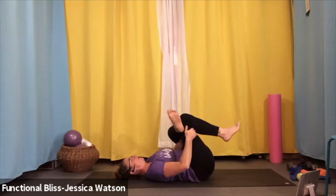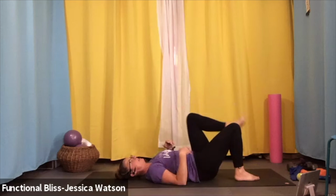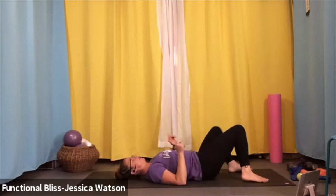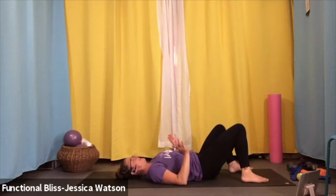Nice. And then when you're ready, slowly, gently, mindfully release, stepping the right foot down, stepping the left foot off. And then maybe if it feels good, just take a couple gentle, small windshield wipers just to kind of soothe out the hips, make sure everything feels nice.